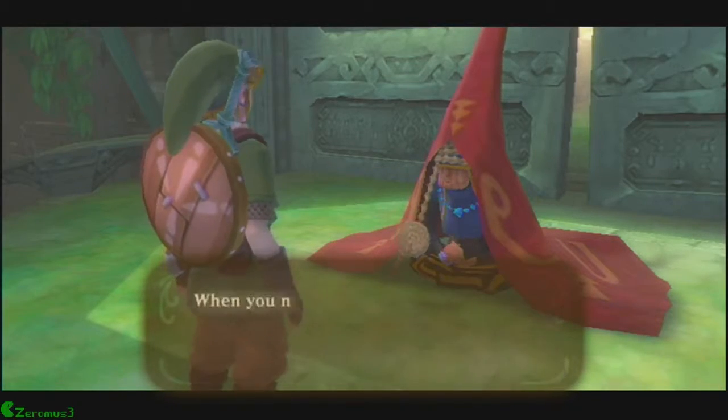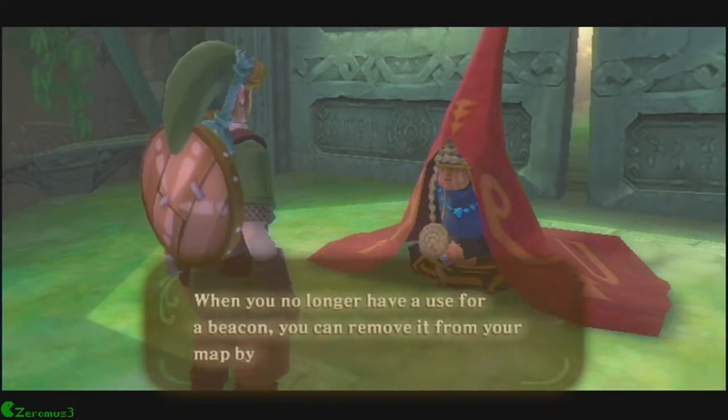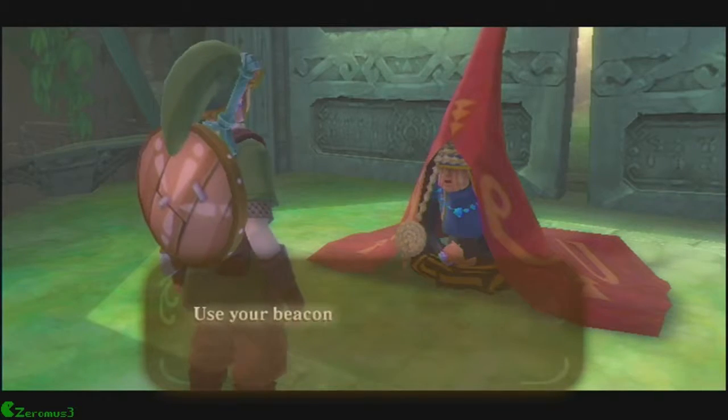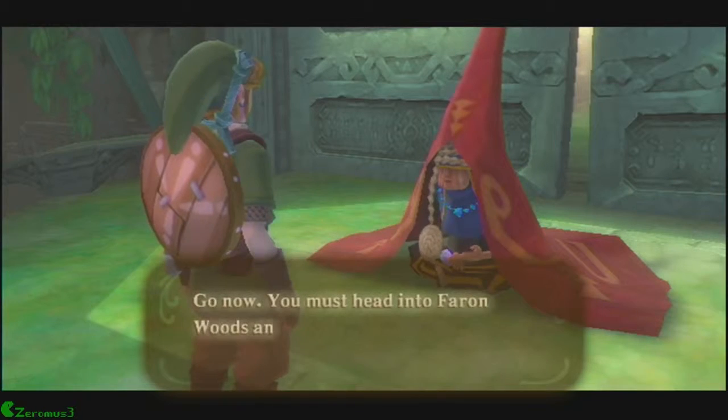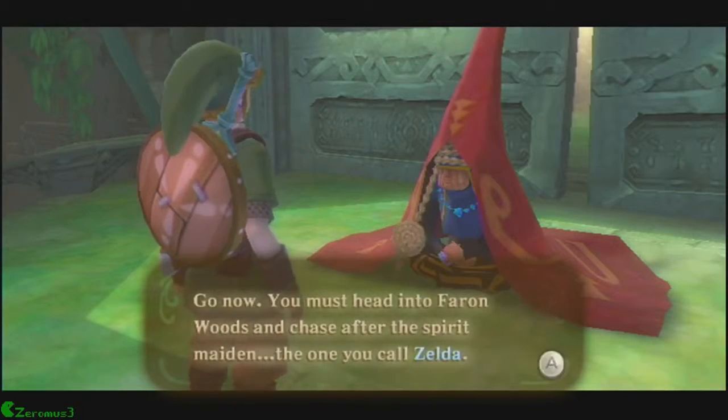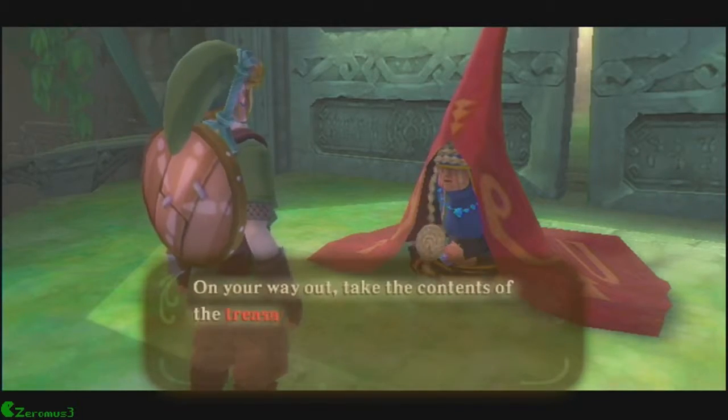But anyway, basically what that does when you set a beacon, when you're outside, it'll be a pillar of light you'll see in the sky, and that's basically just a way to find your way around.